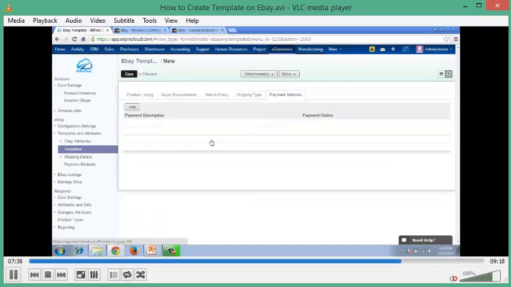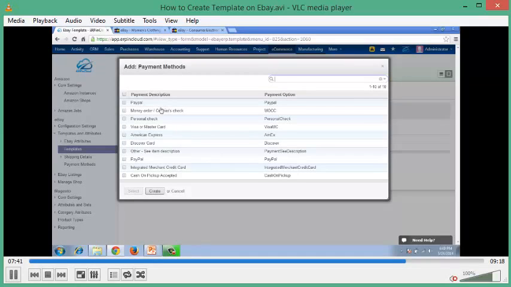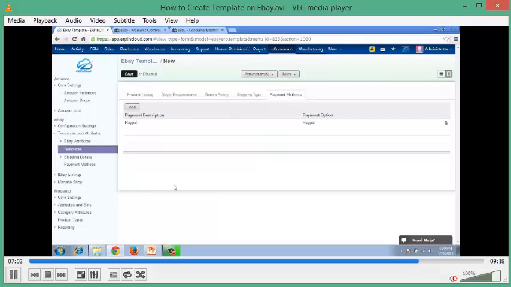And then payment methods. And here you can add 1 or more payment methods. In this case, we'll select PayPal. It could be money orders, personal checks, credit cards. We'll make it easy and just use PayPal.